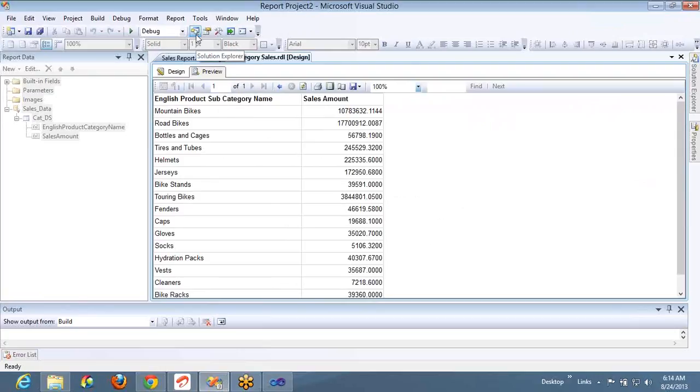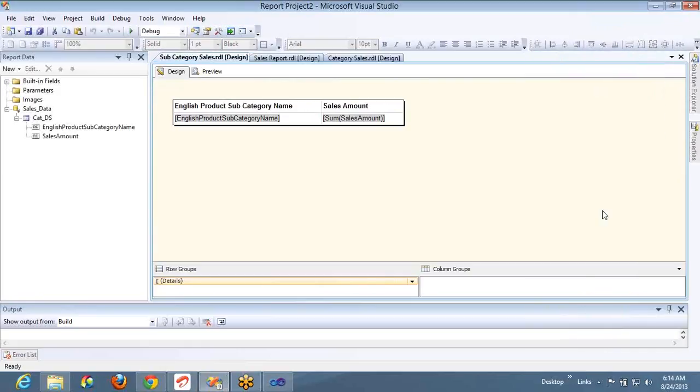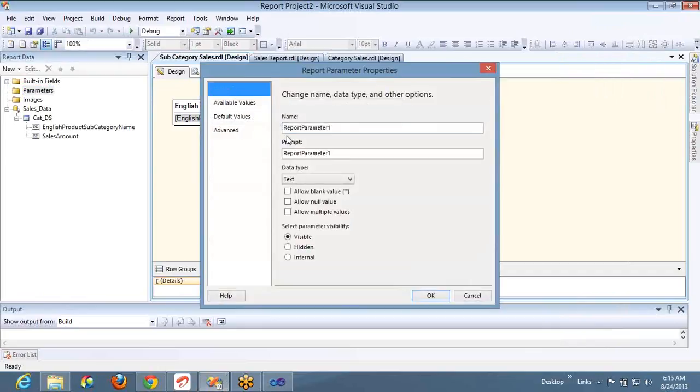So now the first thing we have to do here is set the filter part, the parameter part here, and then you can configure the other one. So what you need to have here in your subcategory report is a parameter category, which you are going to send from its parent report, the first report. Okay, category, and I'll make it a single select.